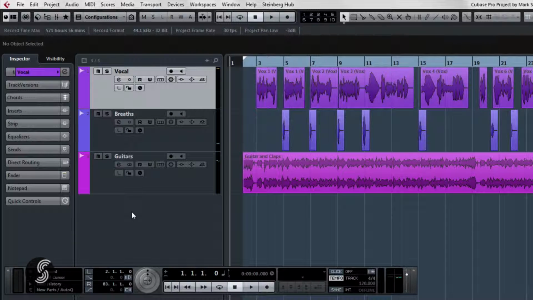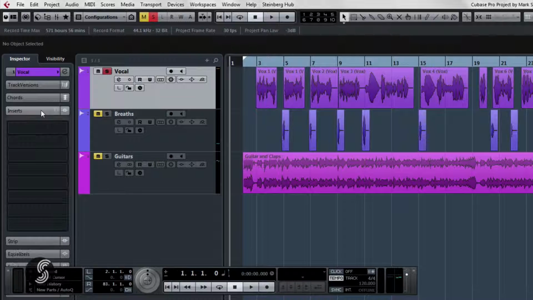Now this can take some time. Therefore, what I like to do if I'm in a rush is to use one of two plugins that I've got. And these two plugins allow me to mimic that in terms of evening out the volume fluctuations. Rather than drawing this in manually, these plugins allow me to do this automatically. Now these two plugins do differ in how they work, but effectively they do the same thing.